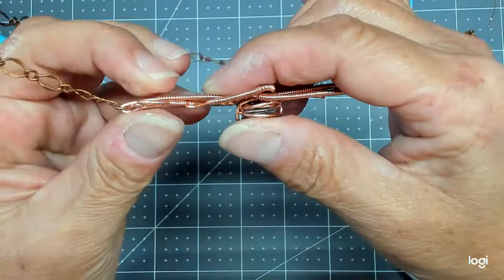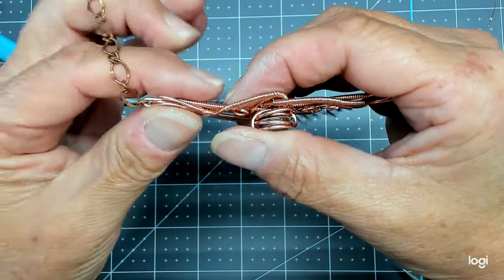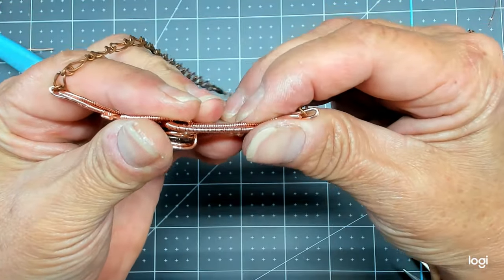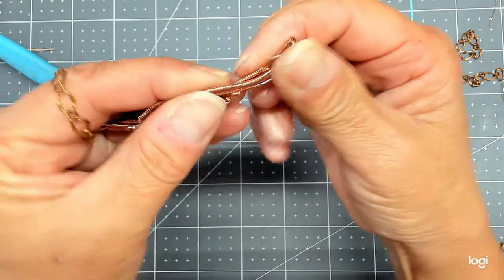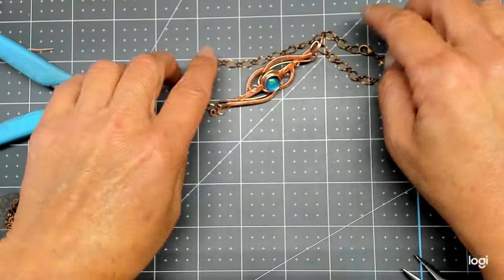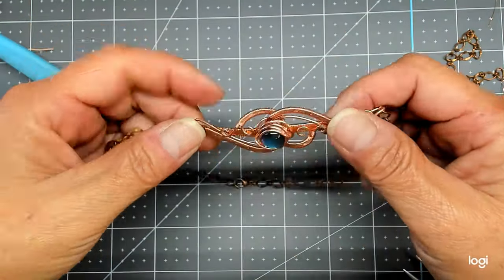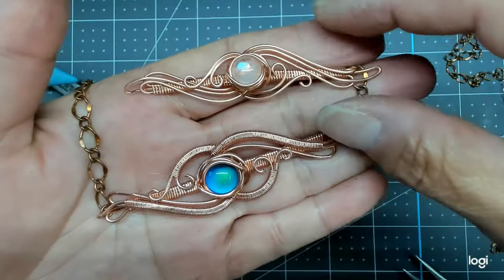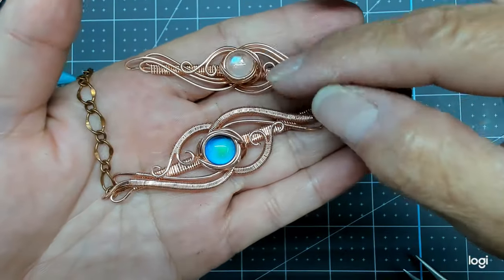You can put a slight bend on these wires just so that they sit kind of turned to the inside so it's comfortable around the neck. Just a very slight bend on it, not much. So when I put it down, it's kind of got a raised side here. And that way when it sits on the neck, it'll be slightly curved. You can wear it just to the bottom of the neck, like a choker style. And that's just lovely. And here's another example I did using all 20 gauge wires and a small 8 millimeter moonstone.